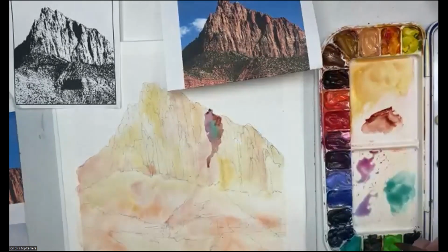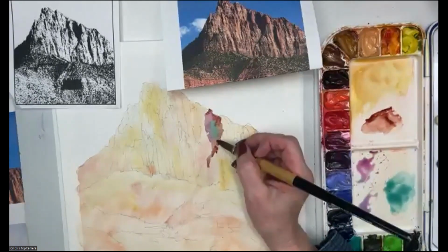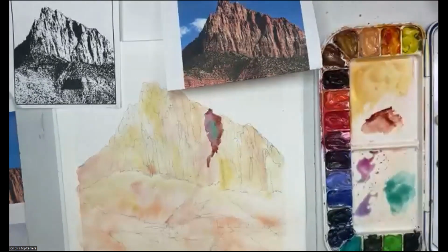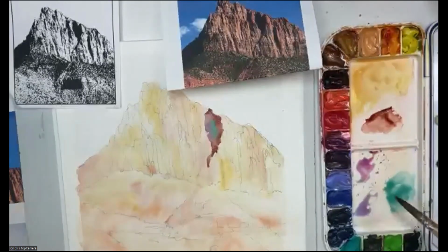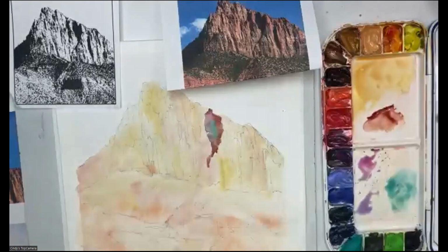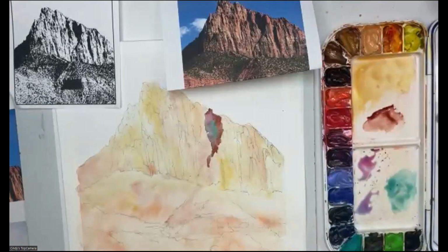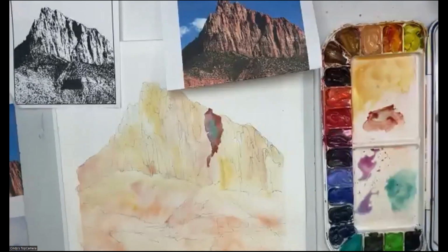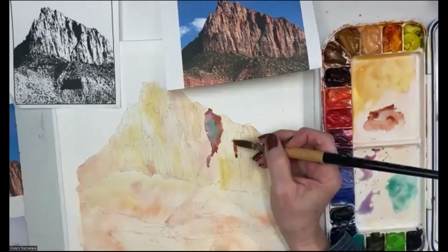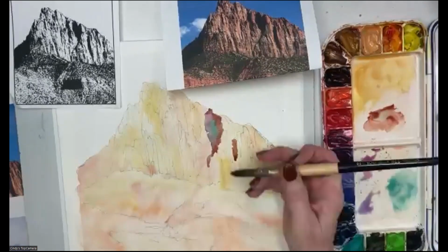What I love about Daniel Smith is there's such a variety of colors that you can't get anywhere else. Look at what the Amazonite is doing there. It wants to take over a little bit, but I really like the glow that I'm getting. Doesn't it glow? Yes, it does. It's a beautiful color, and I literally got it yesterday.